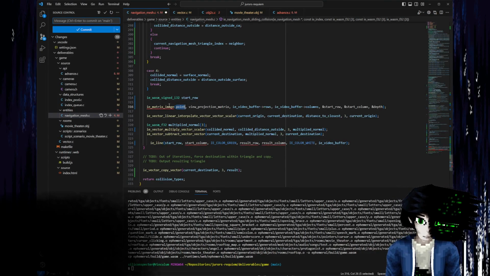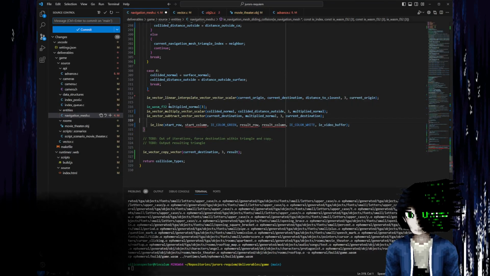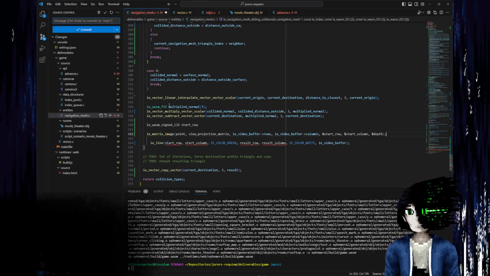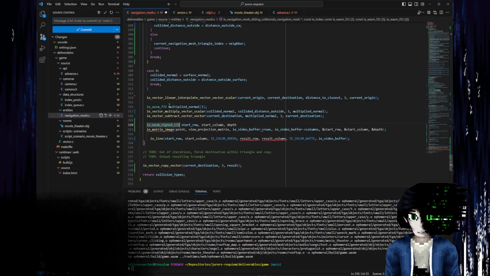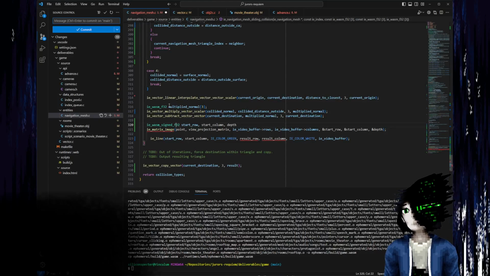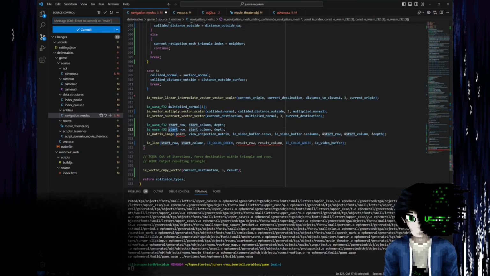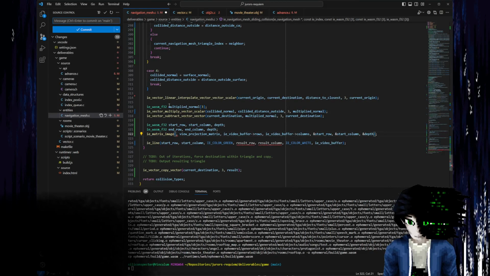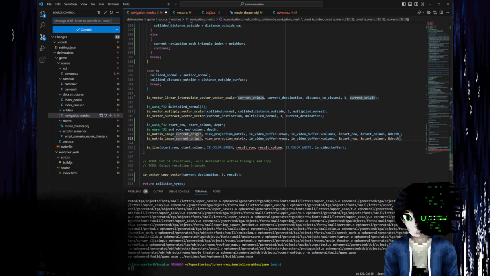How am I going to represent this? And it's a float, isn't it? Not an integer, obviously. We're going to take our current origin and our current destination.